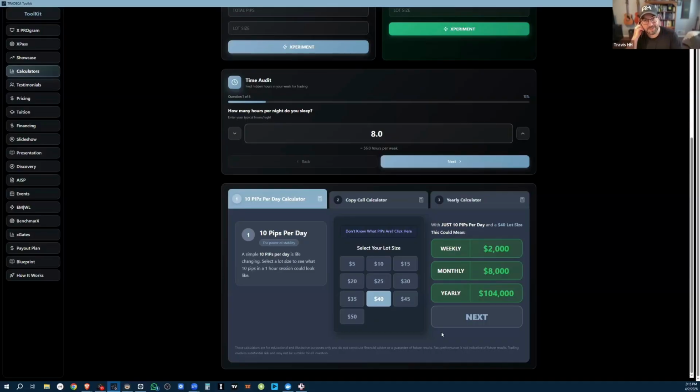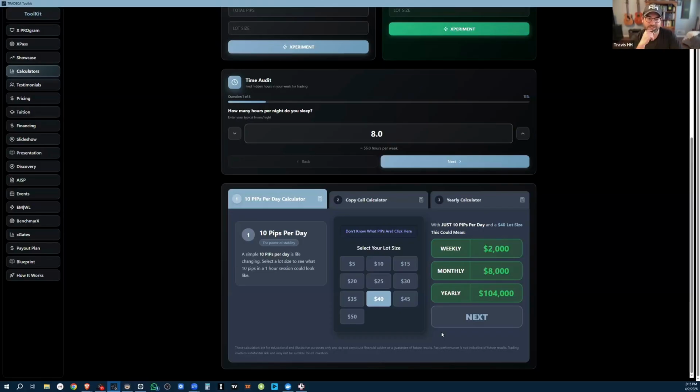Because think about it. Why do the casinos kick card counters out? They're no longer gambling. There is a high probability that the casino is going to lose, and they know that because of that person. It shifted from luck to strategy. Same concept. And that's where the 10 pips comes in: have a really solid strategy to get your 10 pips and just kill it, win.